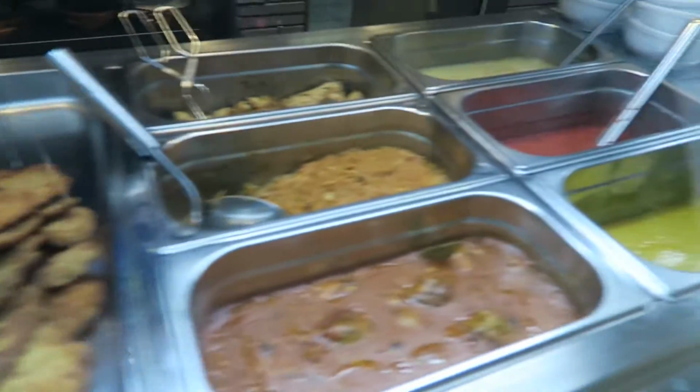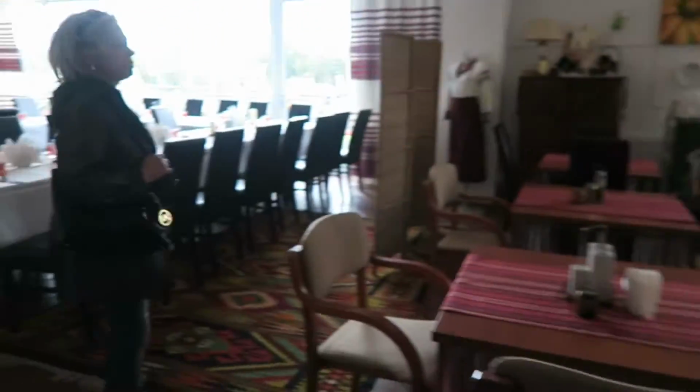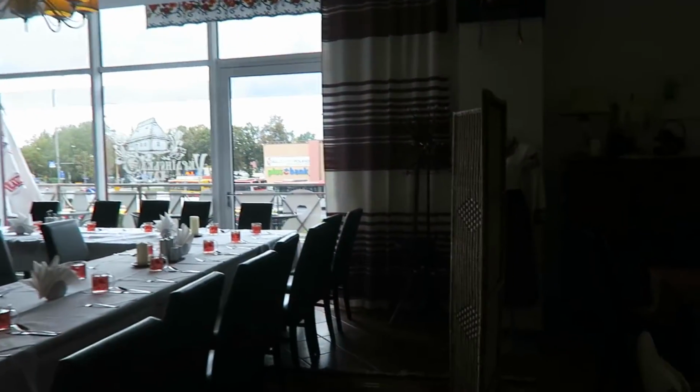Going hunting for some food, guys. Nope, no gołąbki, guys. Alright, checking in this place now. We walked into this restaurant to just get some gołąbki, and then there's like a terrace over there outside. Oh, looks nice. We got our gołąbki. I just needed something I'm able to swallow and I don't have to do much chewing. So gołąbki is like rice and some kind of ground meat, so it's just easy to swallow.